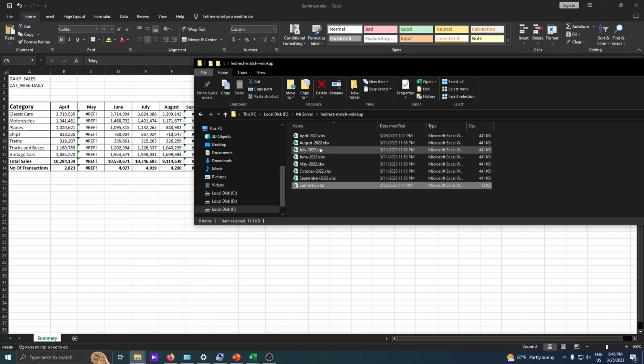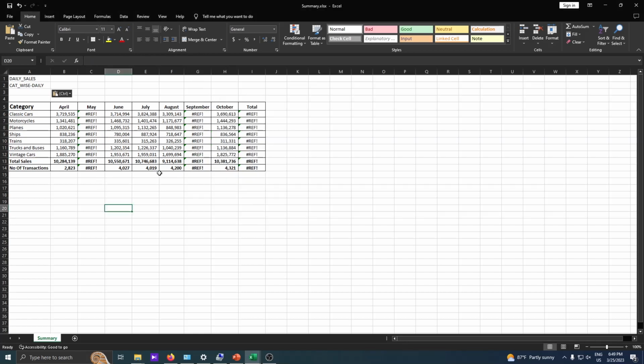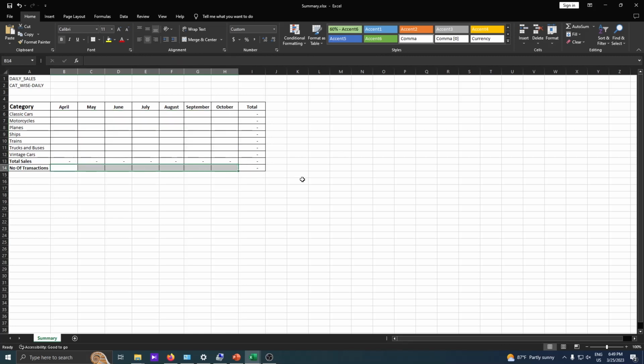As you can see, when the file is closed and opened, if the referenced files are not open, the INDIRECT functionality will not work when you are accessing Excel files indirectly. Hope you get that. If I use INDIRECT inside this workbook, we don't need to worry about these referencing errors. But because we are using external Excel files, these errors appear. Let's delete all the answers.